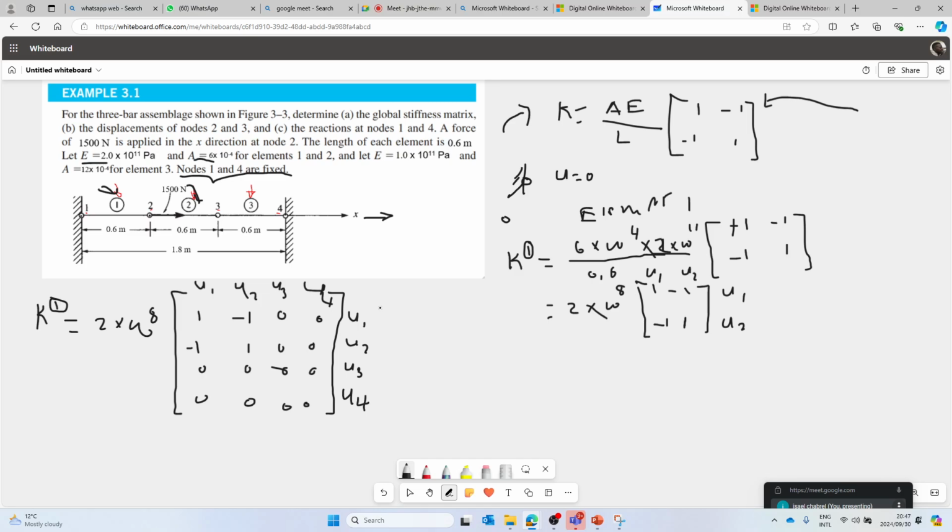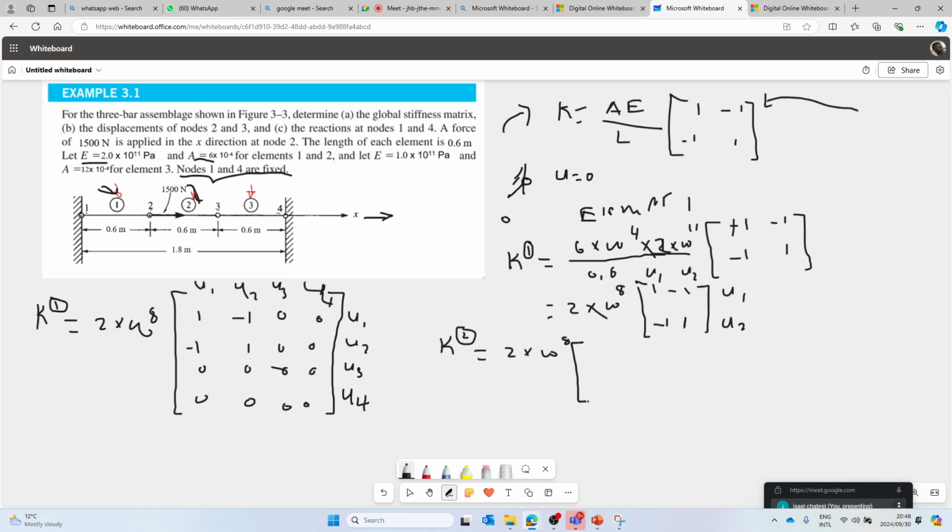They also gave you that the area is the same. So what does it mean? It simply means the matrix of 1 is the same as the matrix of 2. Now, what is the difference? When you come to the matrix of 2, you will still have this answer, guys. Why is it the same answer? Because you do have the same E, the same A, and the same length. So definitely it is the same answer.